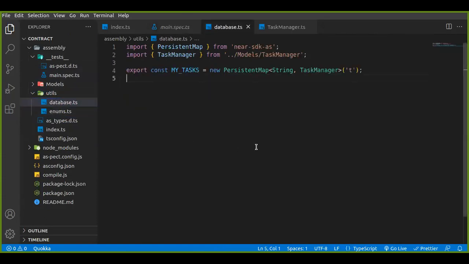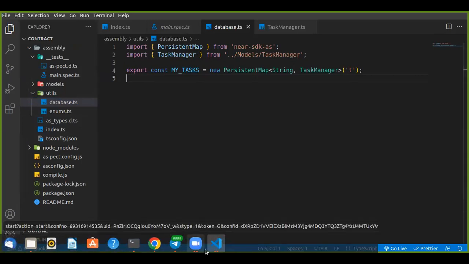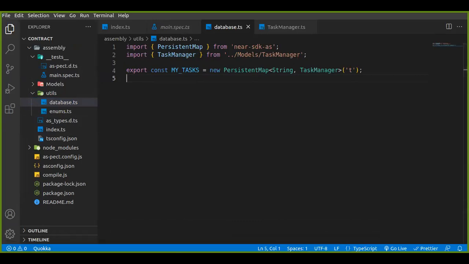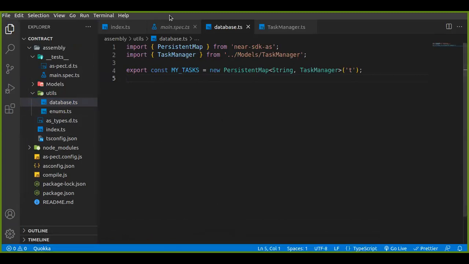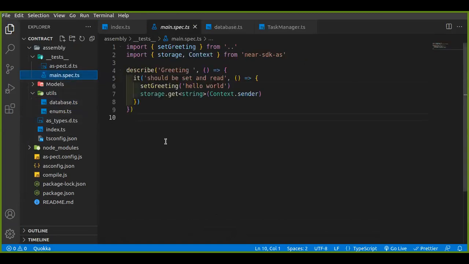Right there. So I'll head back to our test file. We're going to write all our tests from main.spec.ts.